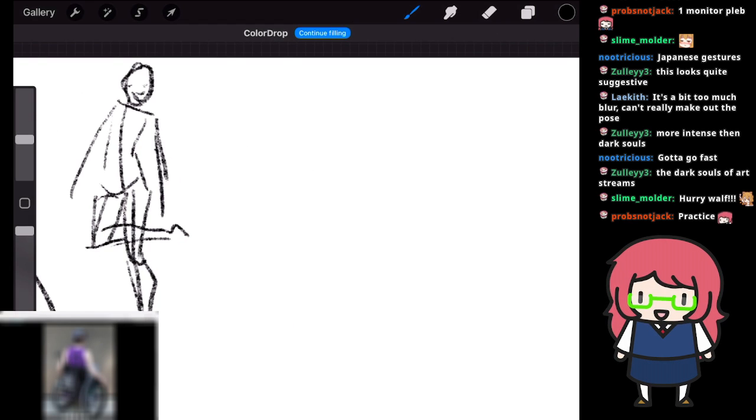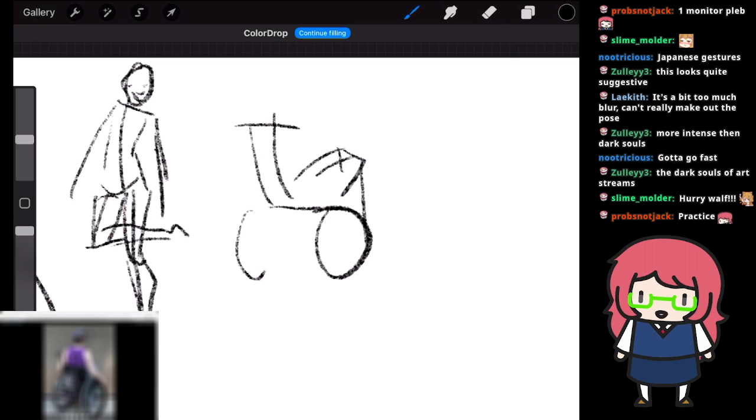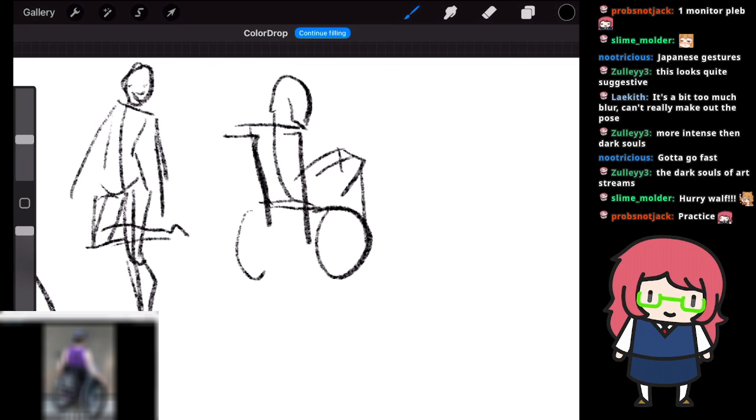Okay, there's a lady in a wheelchair. There's good inclusivity. You don't normally get this stuff. But I don't know how to draw a wheelchair, so I got this, and then we got a leg. So like there's a wheel over here. I'm not used to drawing background things in this. Okay, there's a lady. We're practicing.